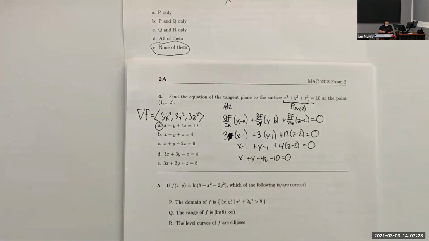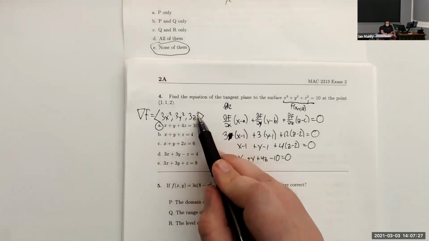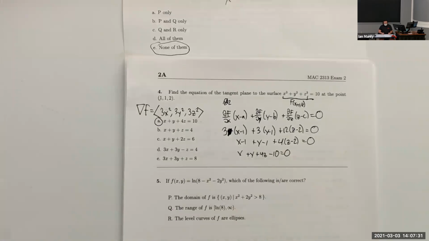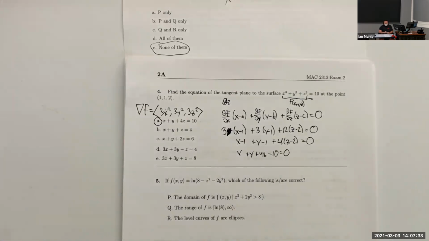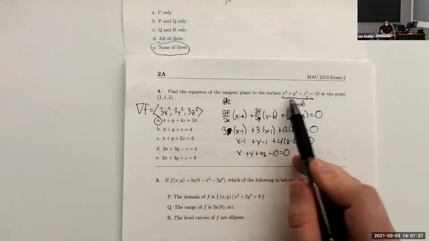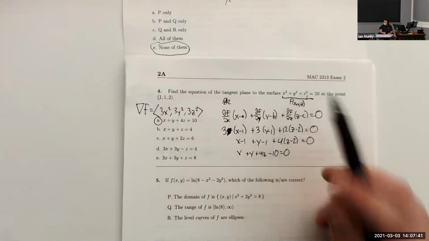Where did the 12 come from? It came from our partial derivative with respect to z, and then we plugged in 2 into there. All right, so there we go. So we found our equation of a tangent plane, and it's by looking at the gradient of our function if all the variables are moved onto the same side.